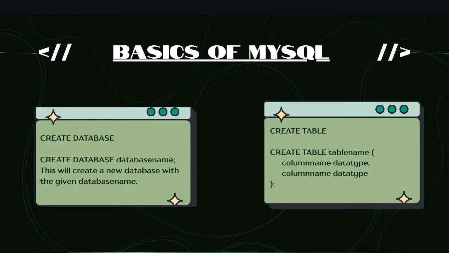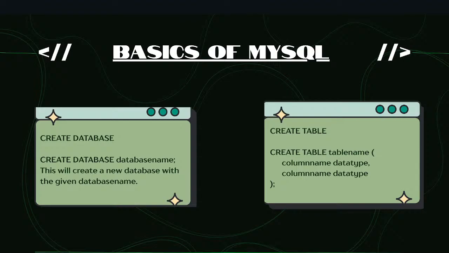If you have coded in Python or any other language, you must have seen that the code follows a particular rule. Like you cannot just write everything at once in one line. You write it one by one. That is basically the syntax, the rules and regulations that must be followed for a particular language. So this right here is the basics of MySQL.